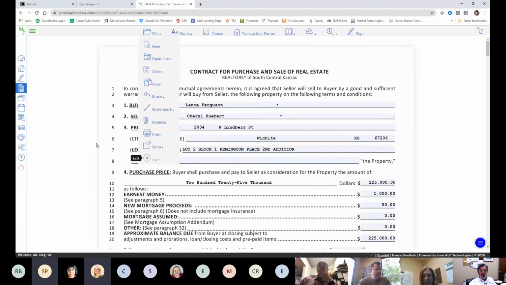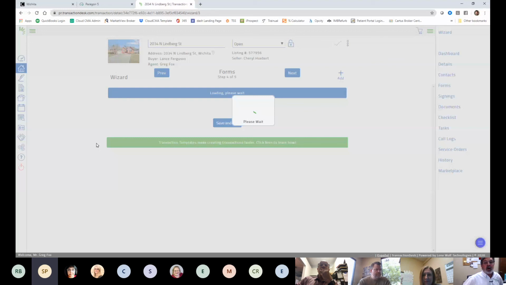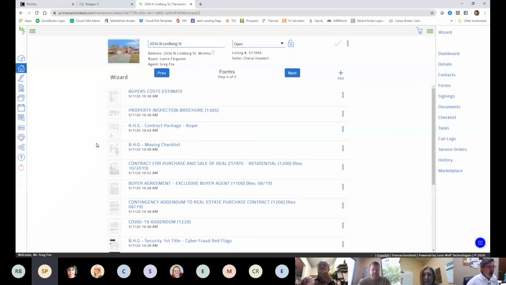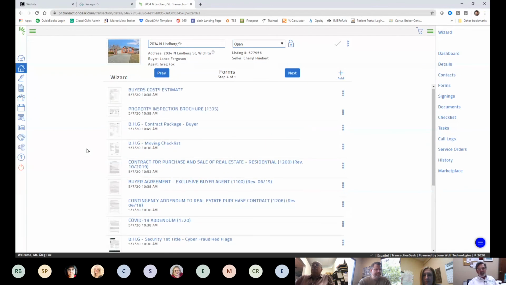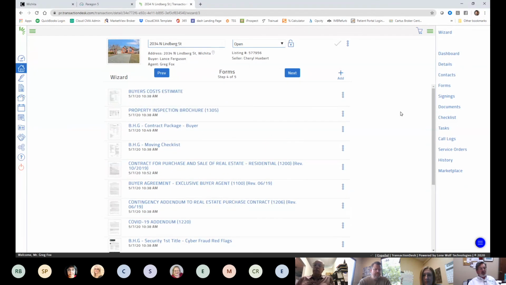So good to know. What we wanted to show you on this part, and then we'll go to the next part, was how to be in the MLS, how to get certain information to carry over for you, and how to build a contract package that automatically populates addresses and names, and then you still go forward with your showings. So everybody kind of got that part? Yes, sir.